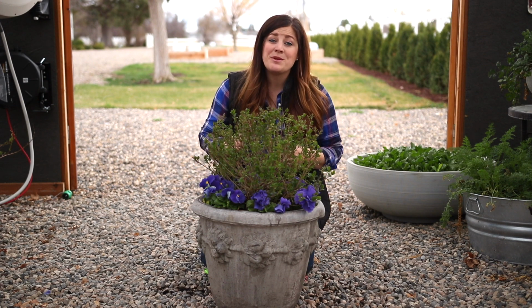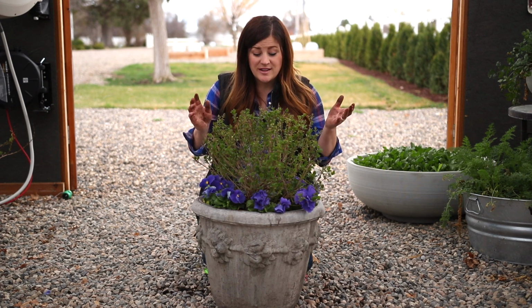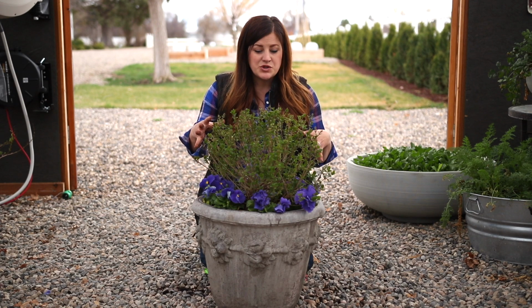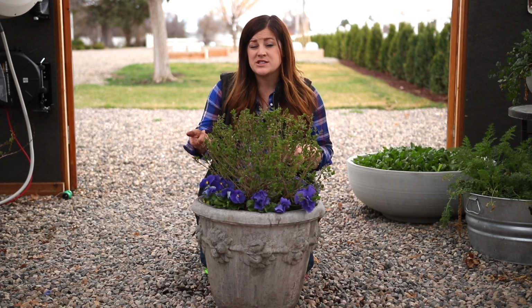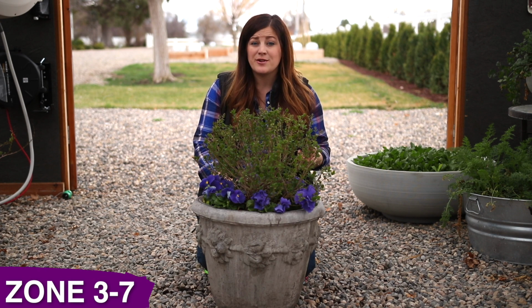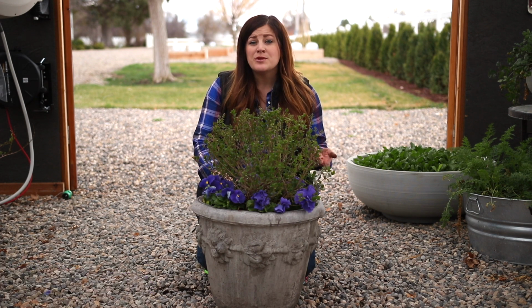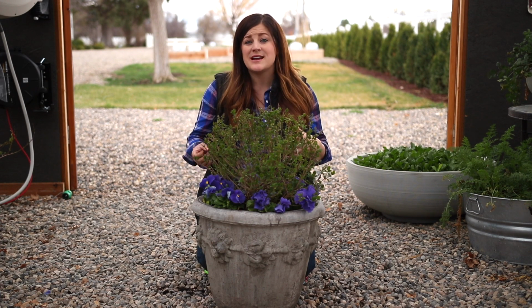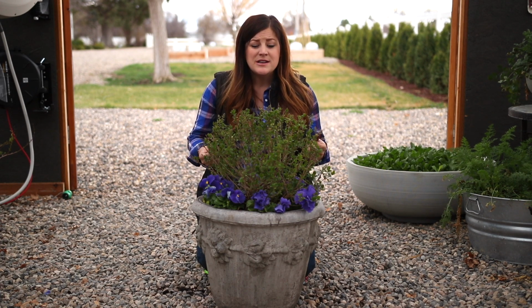And this variety reblooms. So if you want to plant it in a container and then just leave it, you can enjoy it through the rest of the season. If you want to keep it size controlled, you can prune it right after its first spring bloom. It's a growing zone 3 through 7, which makes it a really good contender for a container as well, because it's a good rule of thumb to count 2 zones colder than your current growing zone, and those are the types of things that can survive in pots for you. So it works great for me.